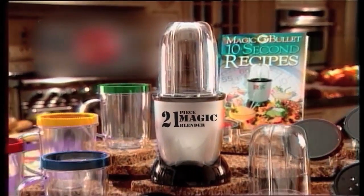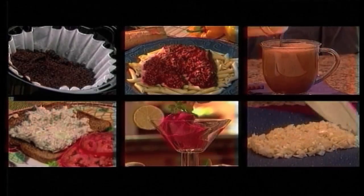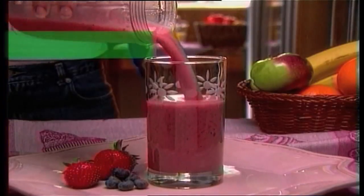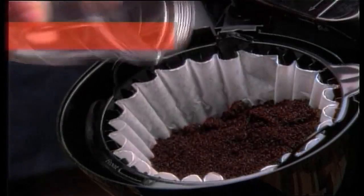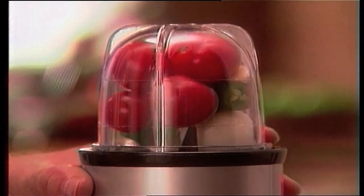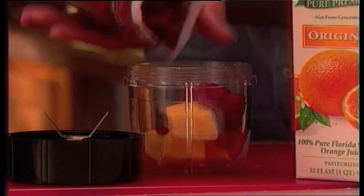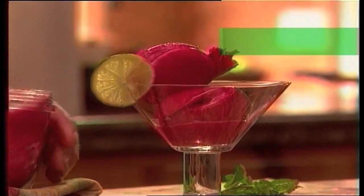Introducing the original Magic Blender, the personal, versatile countertop magician that does any job in 10 seconds or less. Turn ice, fresh fruit, and a splash of juice into a delicious, nutritious fresh fruit smoothie or protein drink in just 8 seconds. Grind whole coffee beans, coarse or fine, for fresh ground coffee in just 4 seconds. Chop garlic or onions without the sticky, smelly mess in just 3 seconds. Or turn tomatoes, onions, garlic, and hot peppers into zesty salsa, garden fresh and ready to eat in less than 5 seconds. With the Magic Blender, frozen berries and orange juice becomes a luscious fat-free sorbet in just 8 seconds.